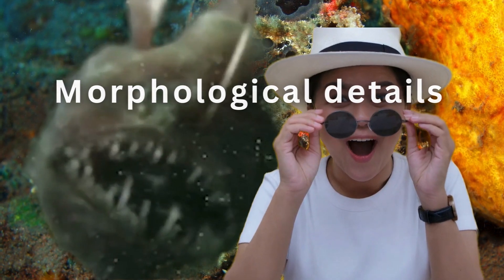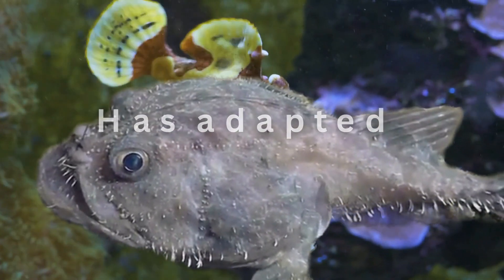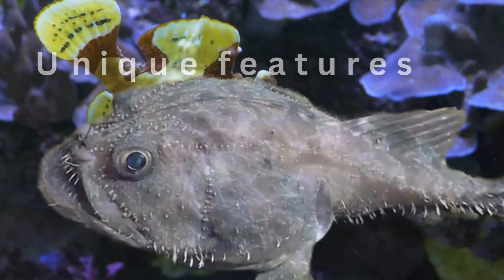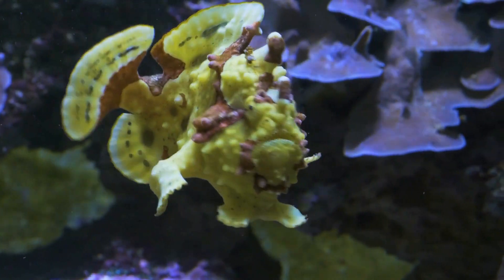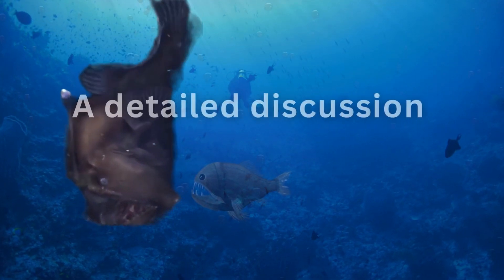We will discover the morphological details of the fish's interesting features. The way the anglerfish has adapted to its environment will be discussed in relation to its unique features. The anglerfish is a mainly deep sea creature, so we will touch on how it has evolved to cope with the specific demands of this extreme environment.